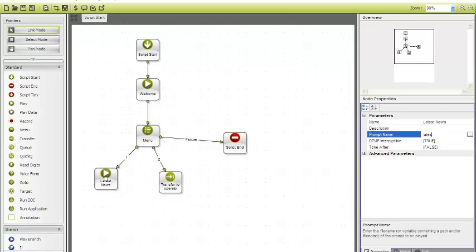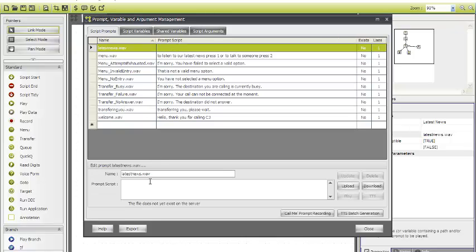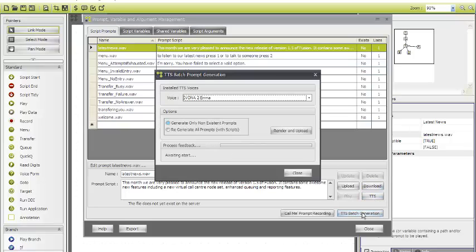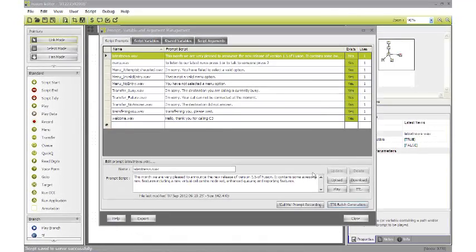So, latest news.wav. Let's pop that in. Here it is. And I've actually cheated. I'll copy that in as pre-rendered text. Right, so I will render the prompts via text-to-speech. I'll do it as a batch. Here we go, render and upload. Okay, done. So I just need to deploy my script now by pressing the deploy button.